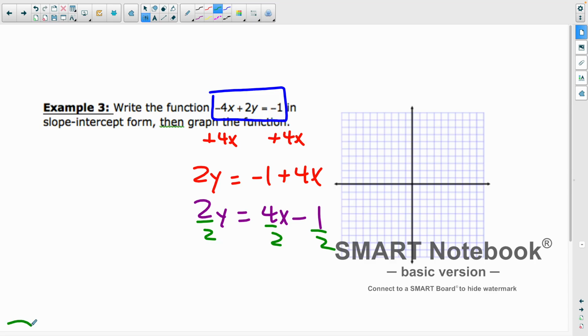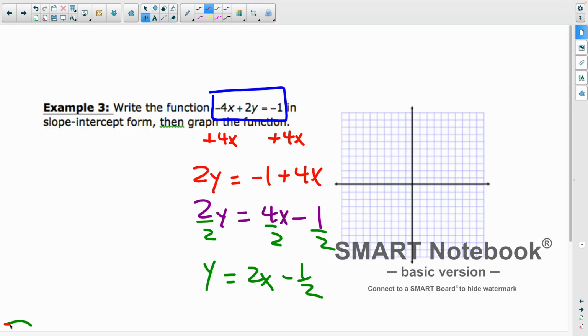Now, a while ago, Coach Rice, you just divided this side by 2 and that side by 2 because you did it the easy way. All right? This time, I divided everything by 2 because 2 divided by 2 is 1, or y. 4x divided by 2 is 2x. And negative 1 divided by 2 is negative 1/2. So now I have my mx and my b. So I have them separated. Okay? If I just divide the whole side by 2, then I don't have them separated and I don't know what the m is and what the b is. Okay?